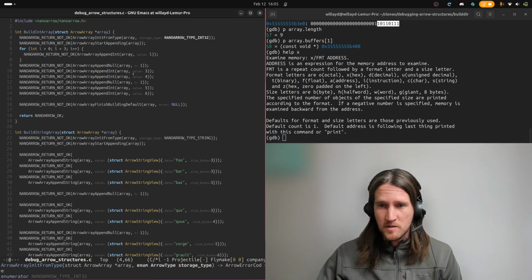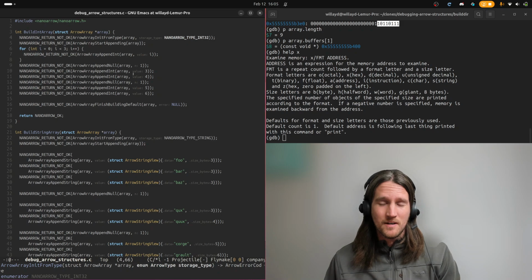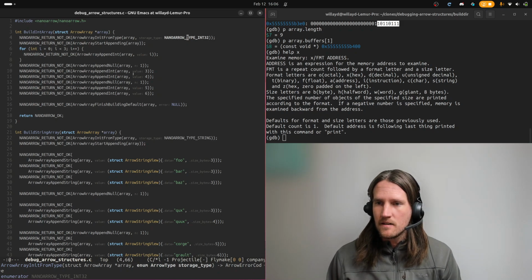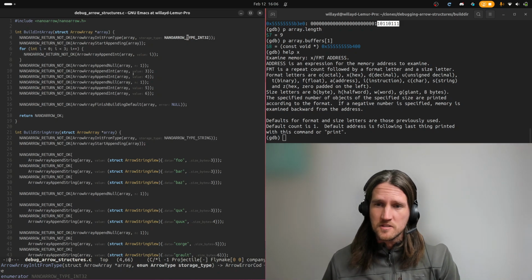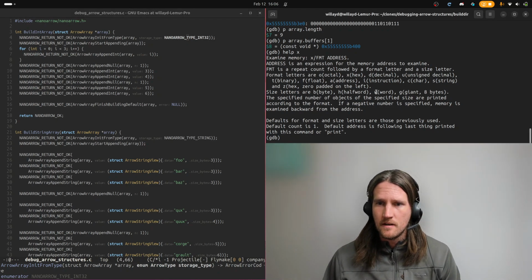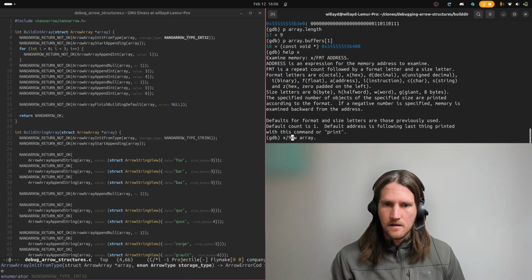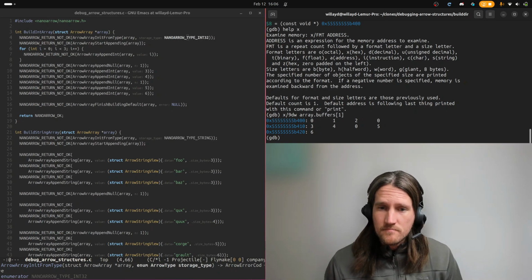If you don't know, looking at the array itself, you should get a schema attached to the array, which I'm not going to show here, but the schema will tell you what type of data you're dealing with when you try to actually look at that storage. So a 32-bit integer is going to be a word here, size-wise, and I guess it really doesn't matter. I could pick decimal, that will be fine, right? So I'm going to do x decimal for each word, and I'm going to look at my array. We have a length of 9, so let's do 9 decimal words, starting with array.buffers 1.